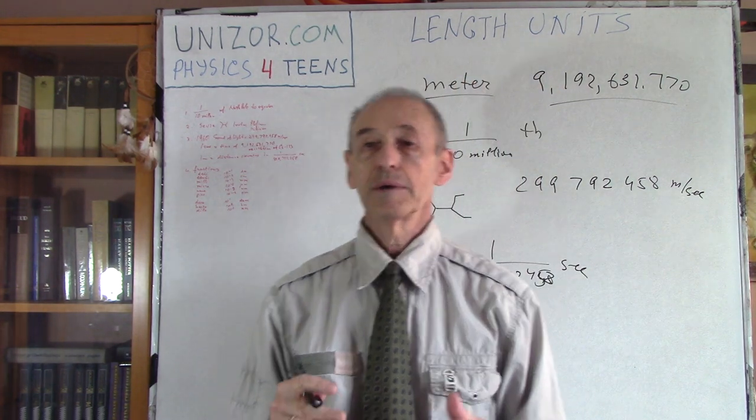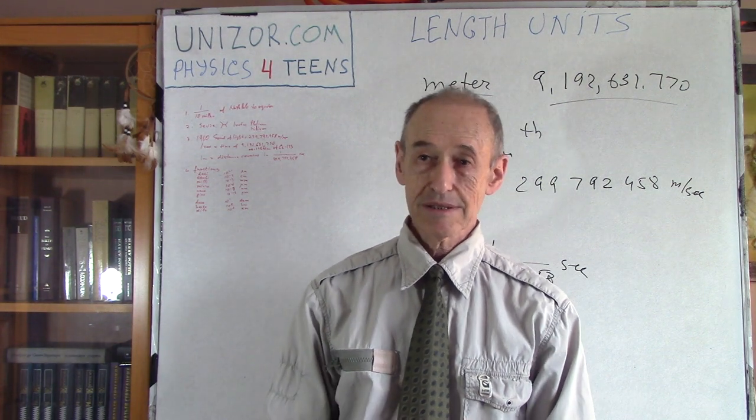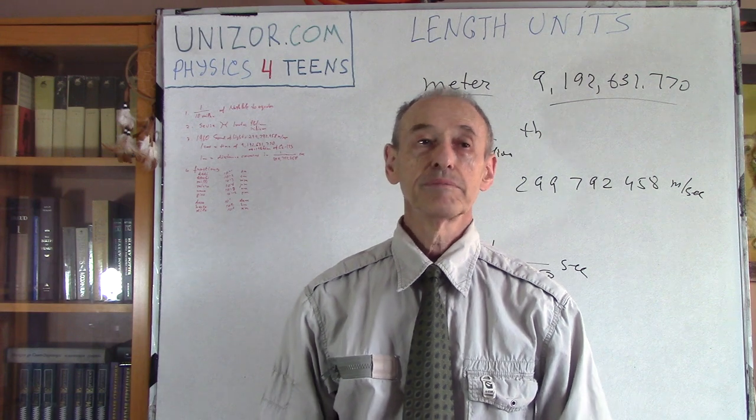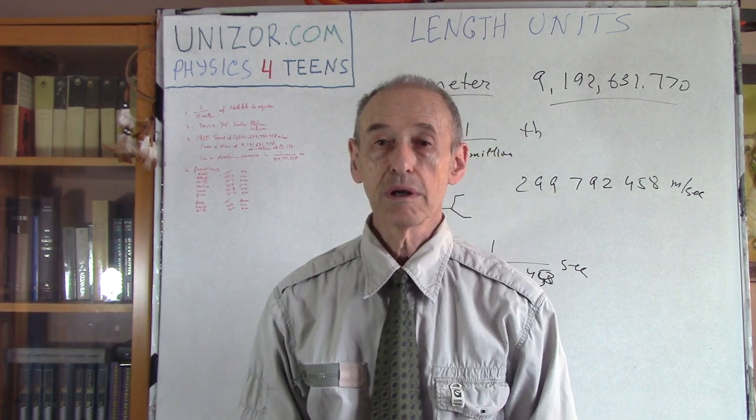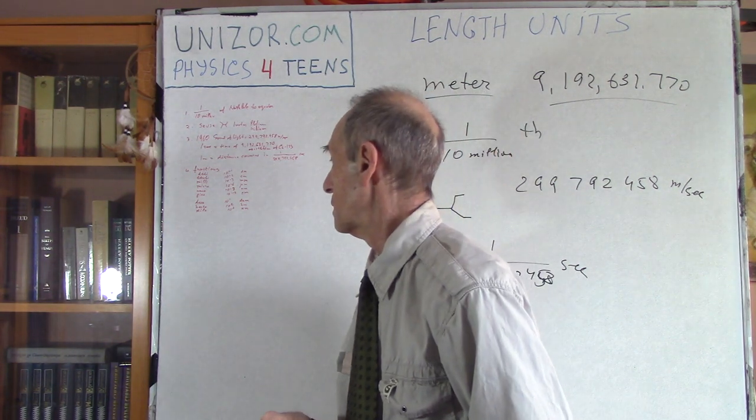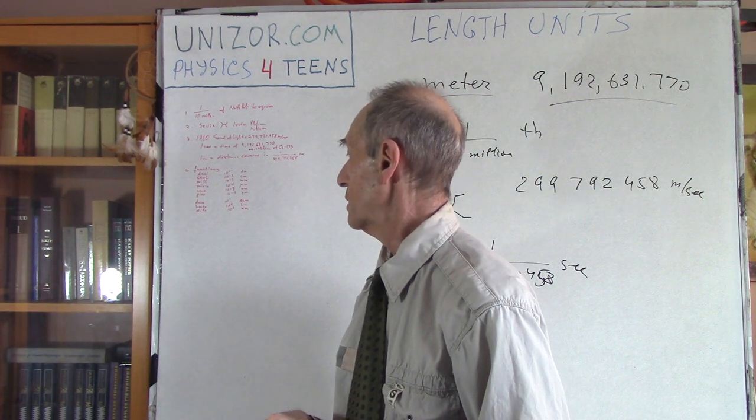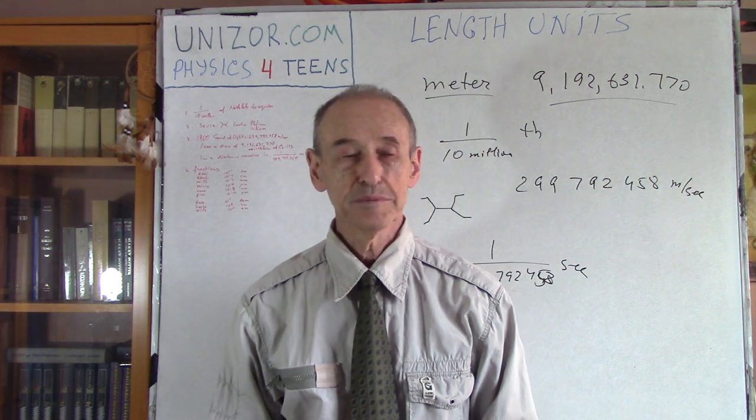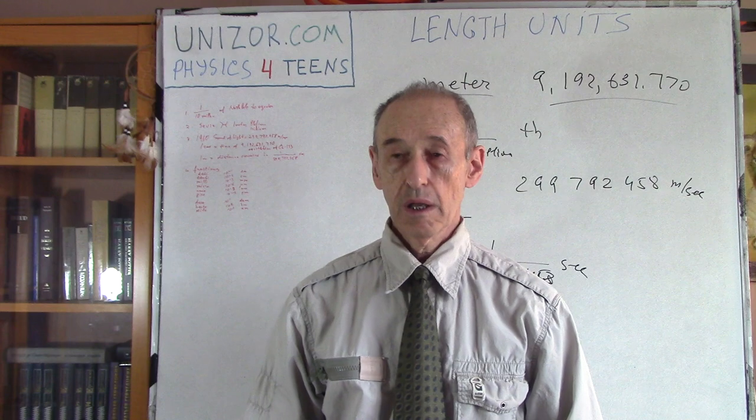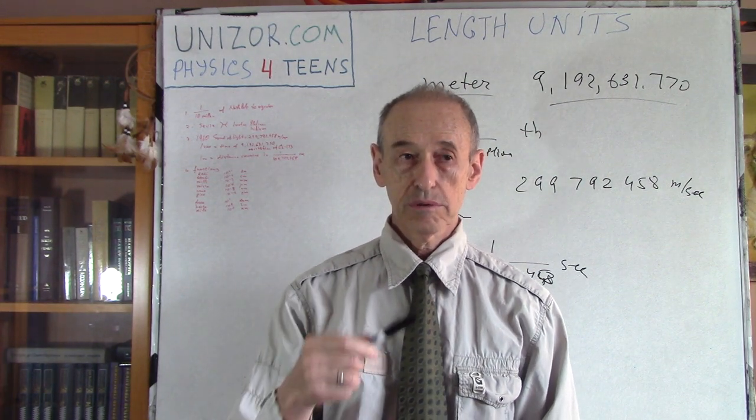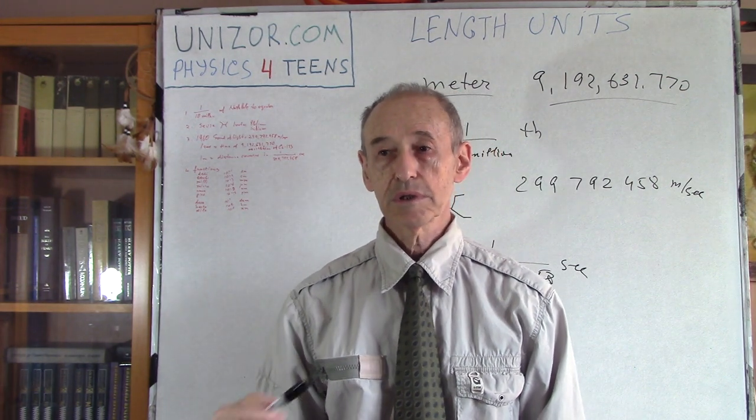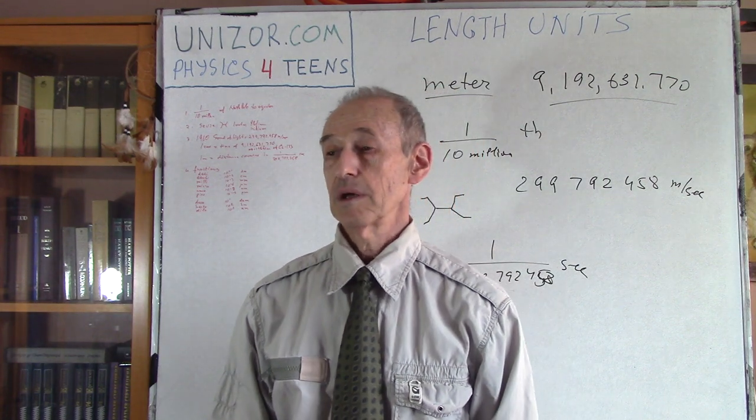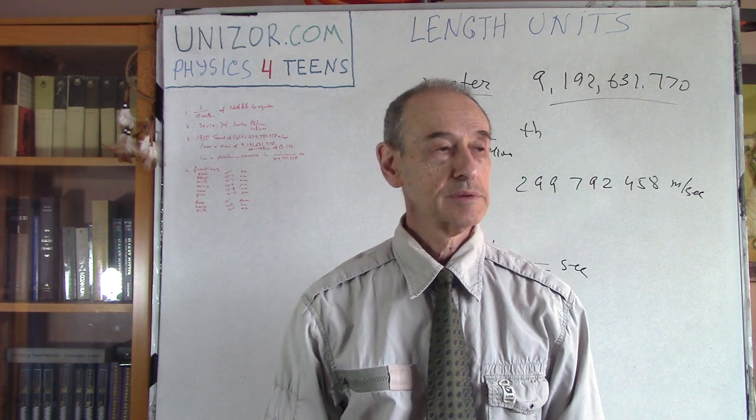We have defined meter. Obviously, we have kind of derived units from meter. Fractions like decimeter, which is one tenth, centimeter, which is one hundredth of a meter. Millimeter, which is one thousandth of a meter. Then, what we have after a millimeter, we have micrometer, which is one millionth, then nanometer one billionth, and picometer is ten to the minus twelve. As well as multiple units. Decameter, hectometer, and kilometer. Decameter is ten meters, hectometer is hundred meters, and kilometer is thousand meters. Although, personally, I never used decameter and hectometer, so kilometer is more kind of accepted measurements.